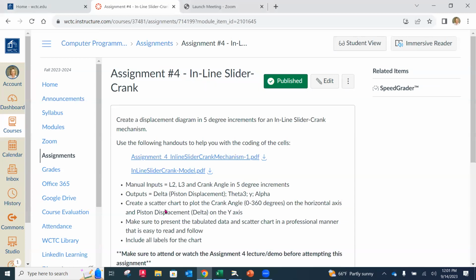So if we go into that second assignment, graphing was the first one, and now this is the inline crank. You can distinctly see you have those two assignments out there for module number 4. Here's the assignment information, and I've got two handouts here, which if you're in class, you got. Otherwise, they are PDFs right here. I'll be pulling them up underneath my camera in just a bit to go over those.